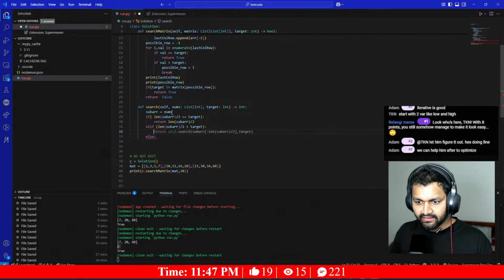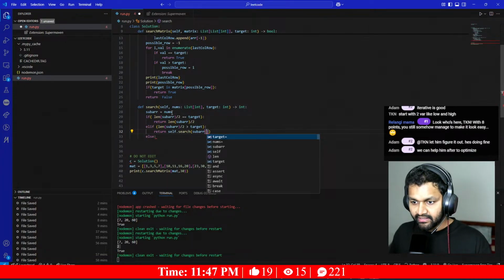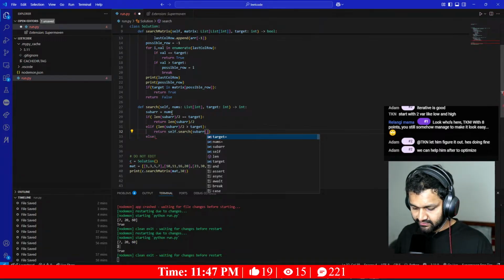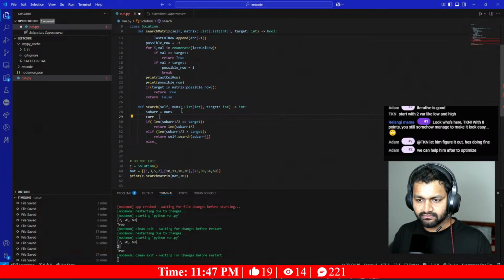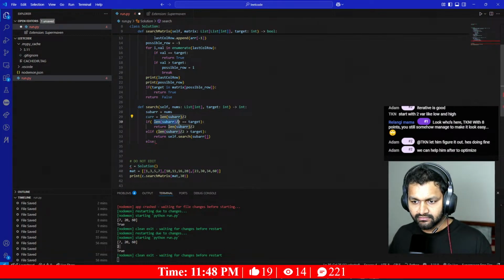So return, I need to call self.search with a subset array. Perfectly fine. And if it is greater than, that means the current index to the end. What is the current index? Equals length of sub array by 2. This will save a ton of memory.